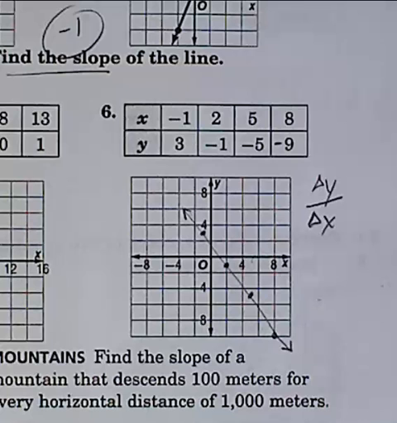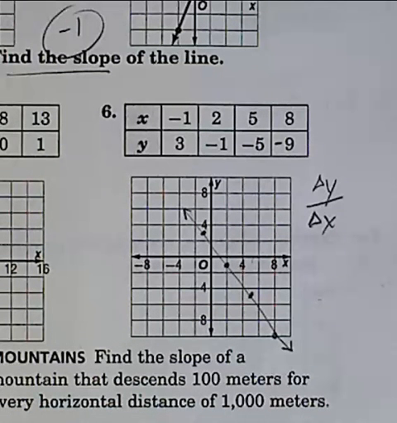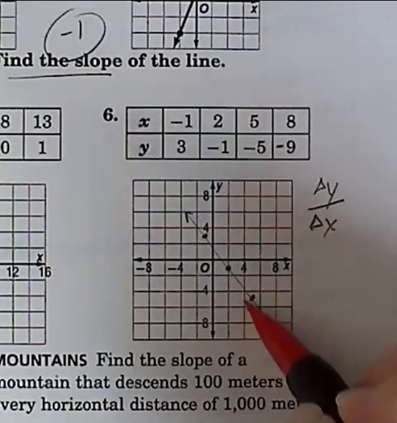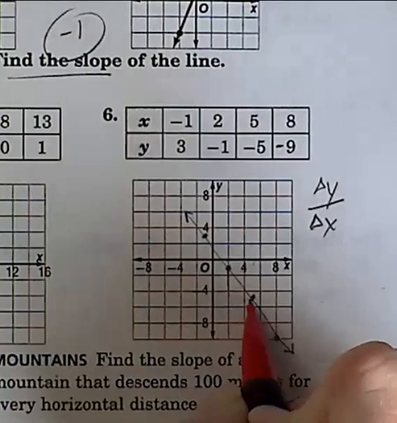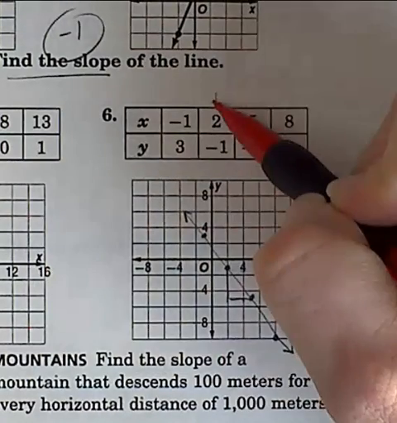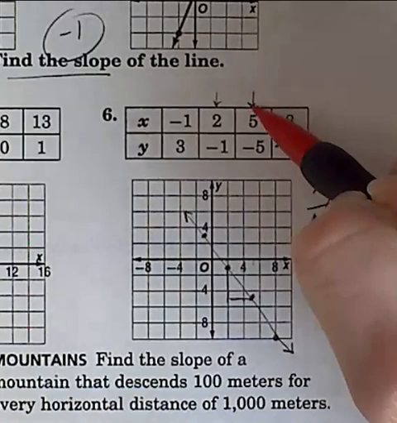Oh, wait, now is my slope going to be positive or negative? Negative. What 2 points do you want to pick to do the math? I don't care. Which ones do you want to pick? Anybody? Pick a point. The easiest ones. Which ones look easy to you? I kind of like these two that are both in quadrant 4. They're not too far away. And it's this one here. And it's this one here.